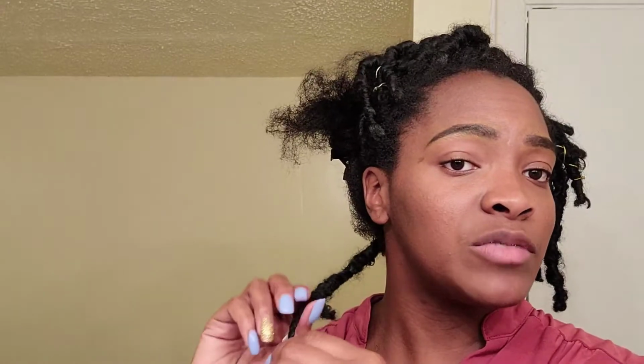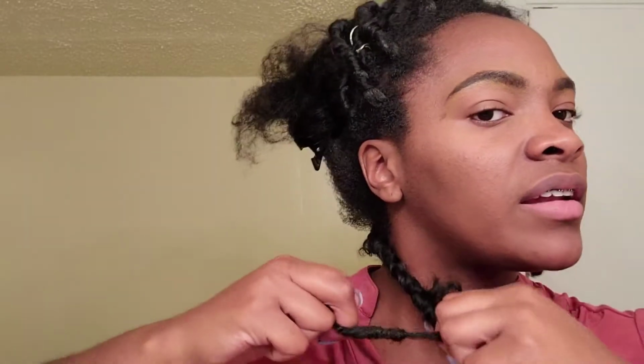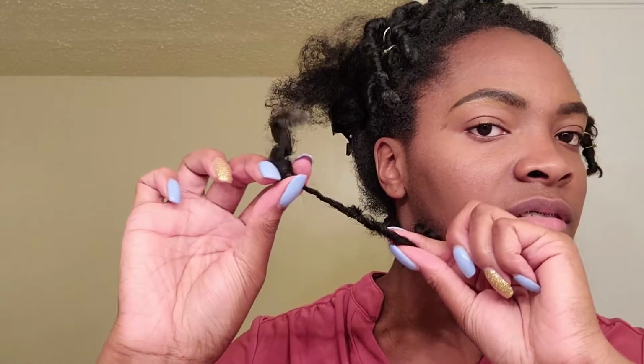So what I'm doing right now, of course, is still trying to take the curly hair from the lock. I'm pulling. It's a lot of pulling and tugging at this. Like this part right here is gonna come off easy, but this little tip down here is tangled. I don't feel glue on here, but the hair is interlocked, so I have to pull it apart. I tried to cut the very tip of it to see if it was gonna come undone, and it's not. This is one of those ends where when I folded it back up to interlock the extension hair, see how it's kind of unraveling there now? See, and that's the tip.